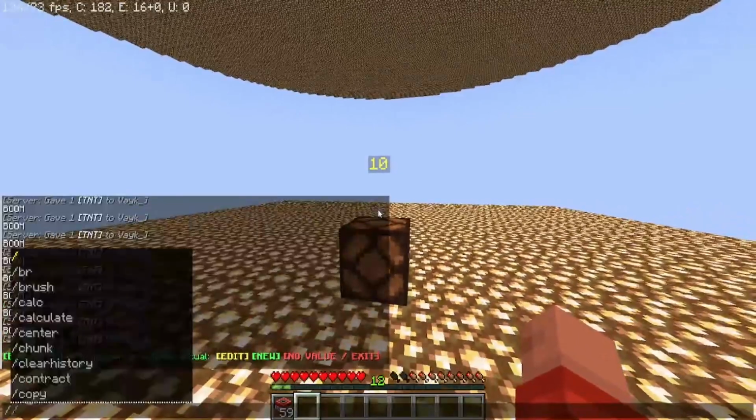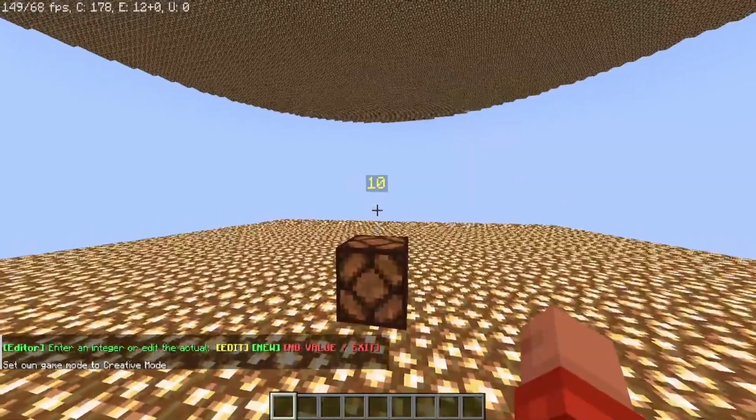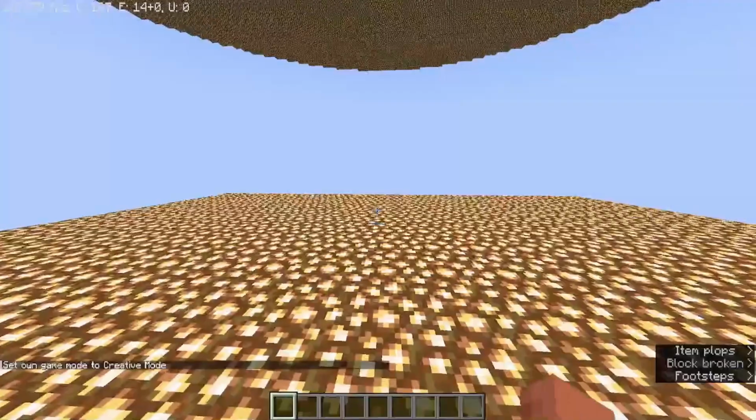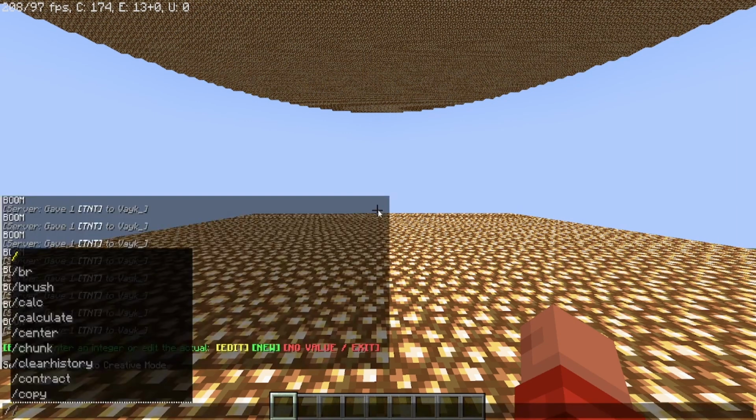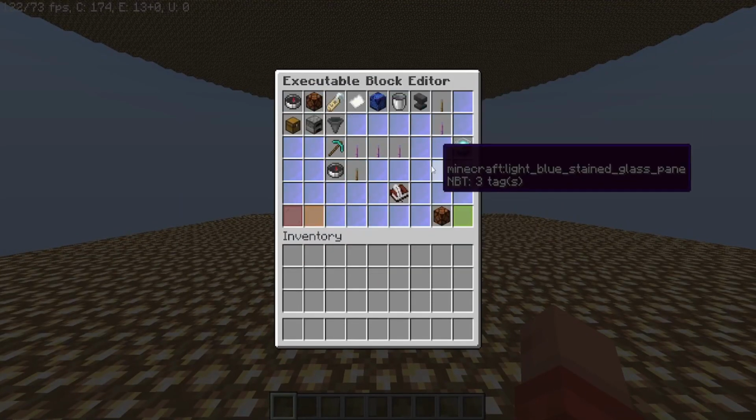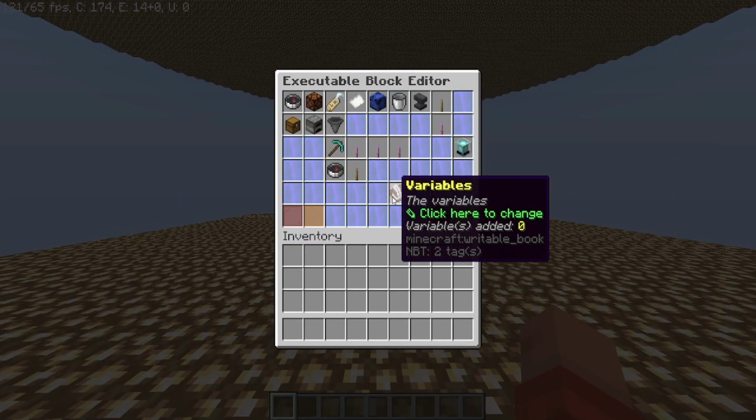And the last thing I want to show you, that, by the way, is actually the last thing, because I was planning on creating blocks at the end of the tutorial, but I just realized that I have created many blocks along the way of this tutorial, so it is not necessary. So the last thing is variables. What are variables? Variables are information that is stored inside the block and is different for every block.